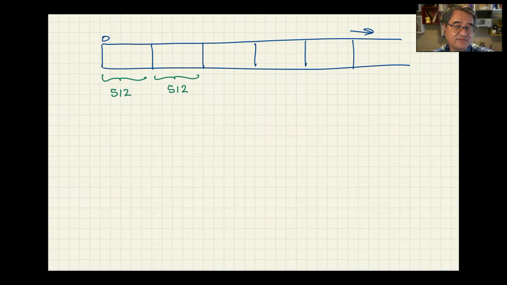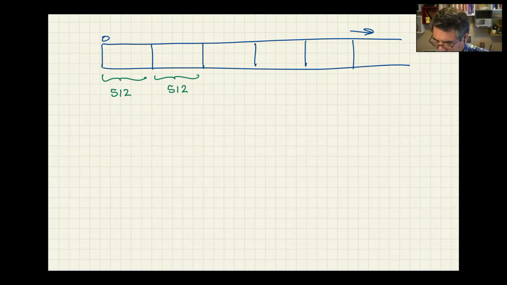When you save a file on a disk drive or an SSD, that file will always start at one of those block intervals. So you'll never get a file that starts halfway through a block. It's always going to start at the beginning of a block and then grow outward from there.